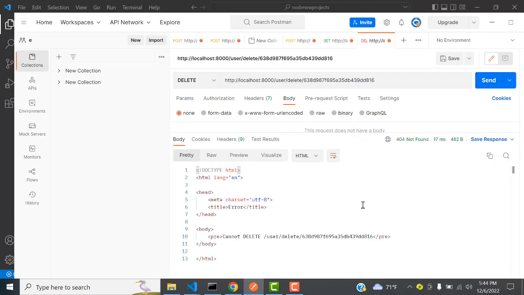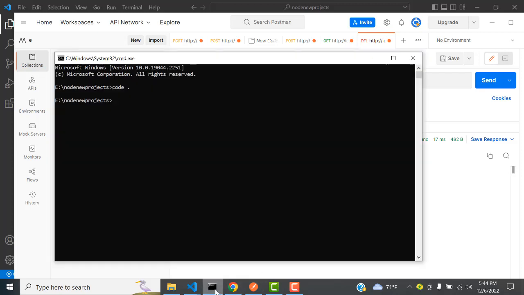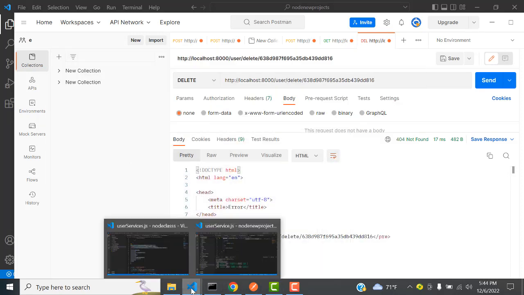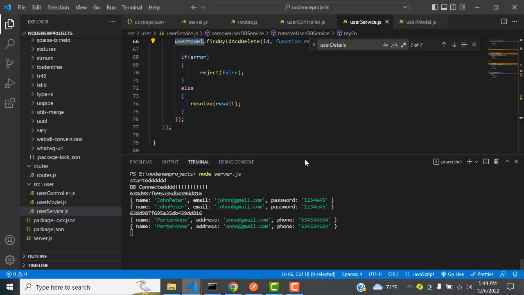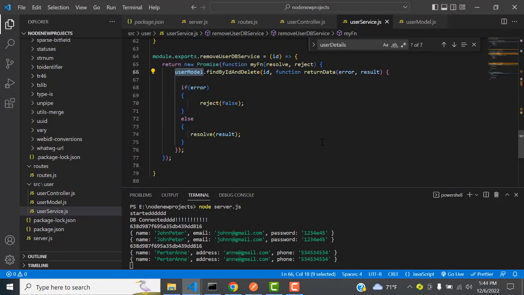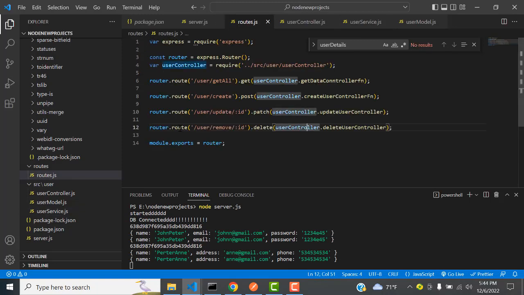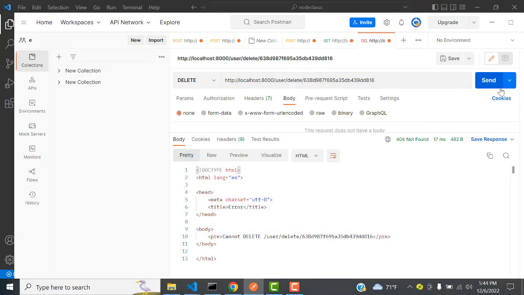What error? Can't delete user. What is the error here? Sorry, not here. Open up here. It's not delete. Here the request is not delete, here it is remove. You have set that as remove, right, not delete. If you want, you can check it here, delete as well. It's working when the result is coming, delete. Now you can save all. Now the delete will work. Okay, I have put in the delete.